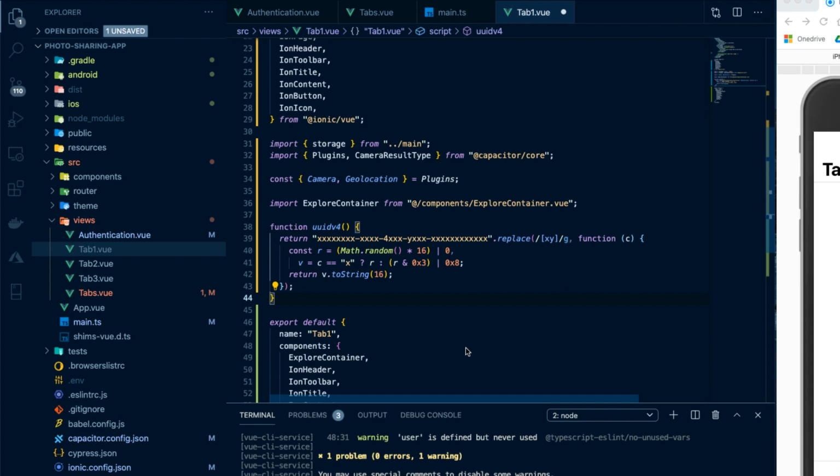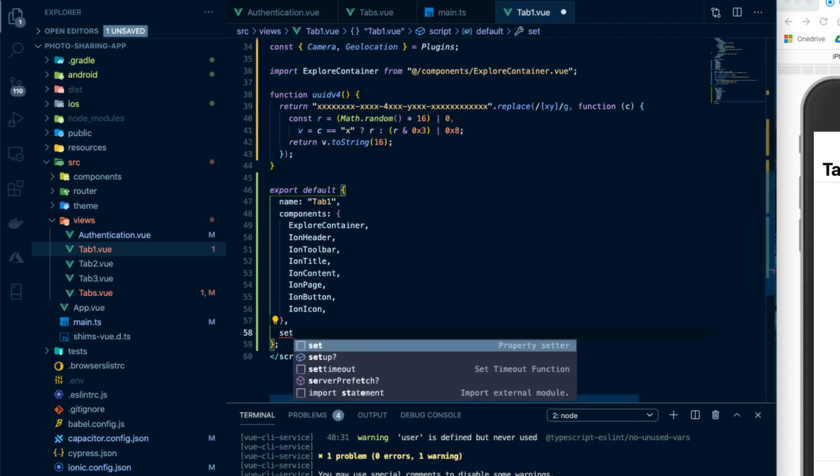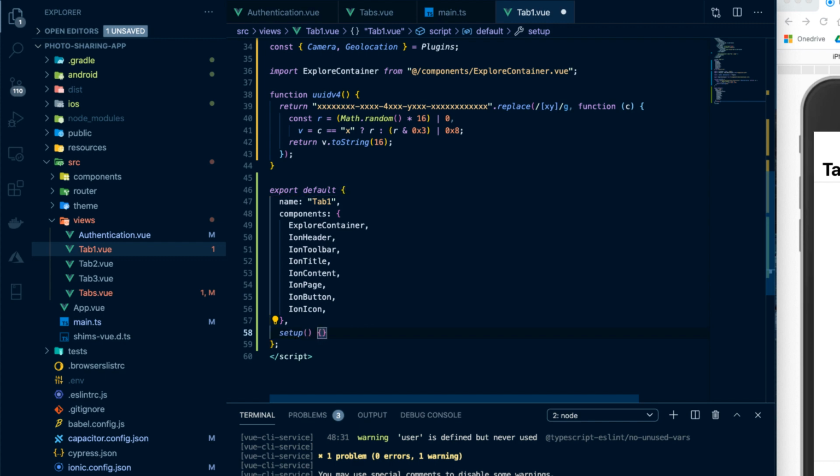Then we're going to head down to export default, and we're going to create our setup method. We're going to create a method inside of here to take our picture. So I'm going to say const takePicture equals async.